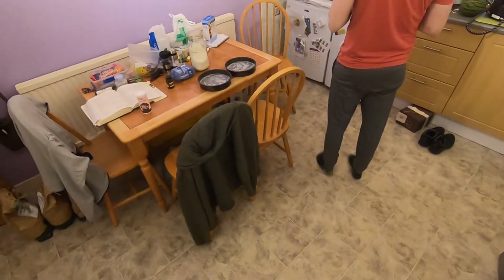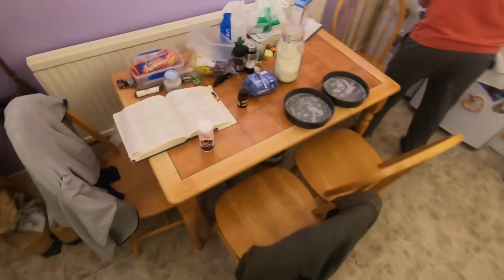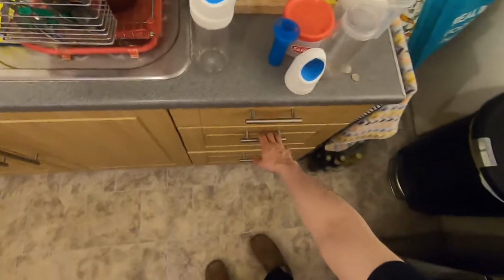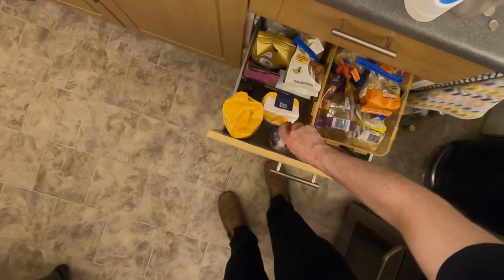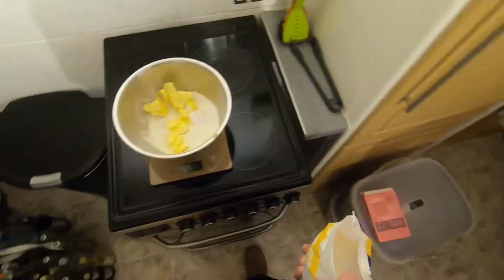Do I need the knife anymore? Are we going to use the knife for the eggs? No. Right, sugar. It just says caster sugar. So it says beat in the caster sugar. How much caster sugar do we need? Yes, but how much is the recipe saying we need? Oh, sugar. 200 grams of sugar. 200 grams, yeah.